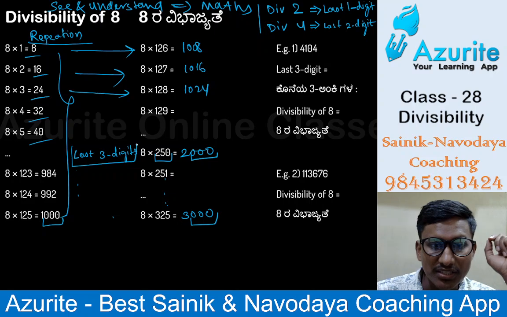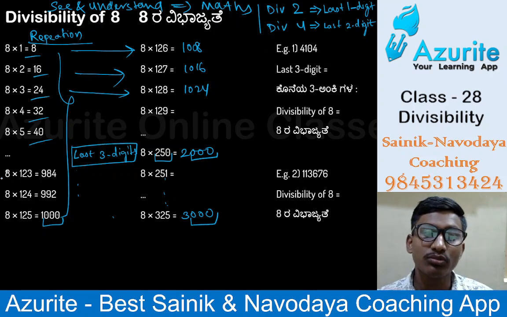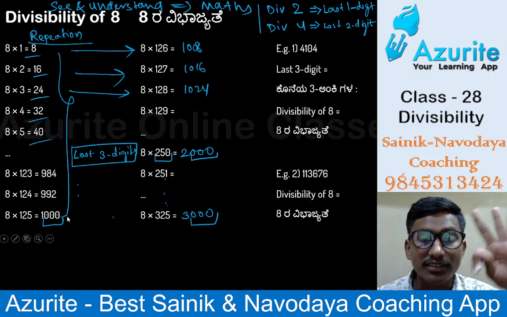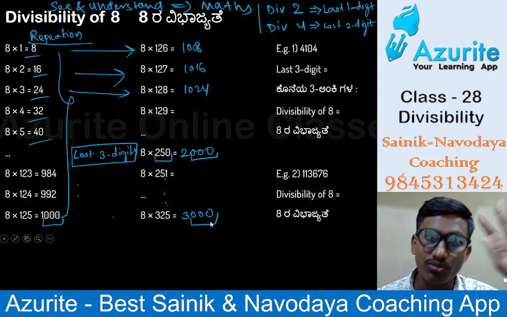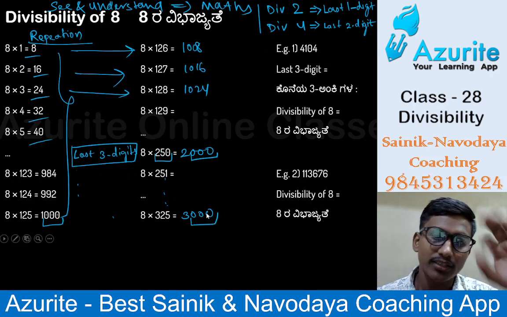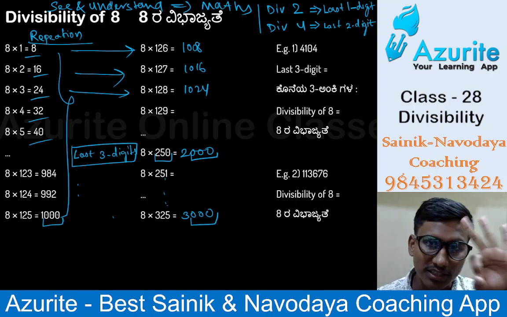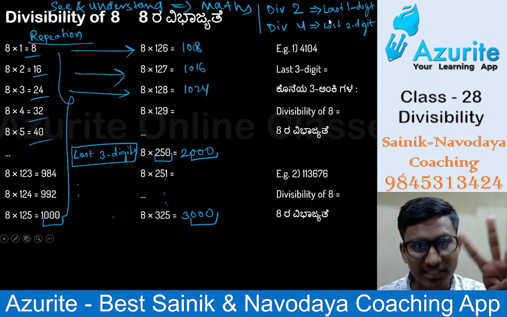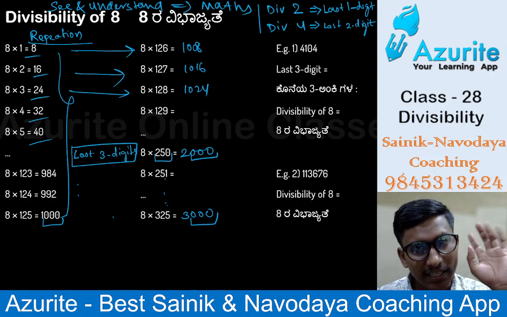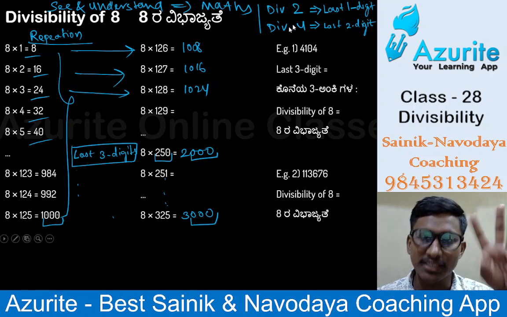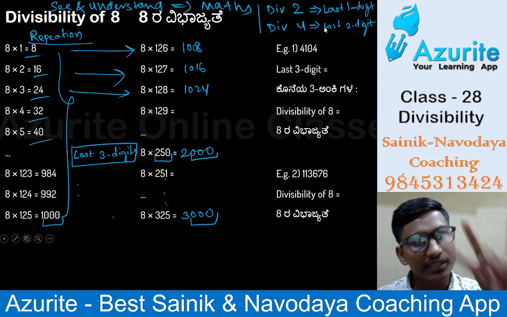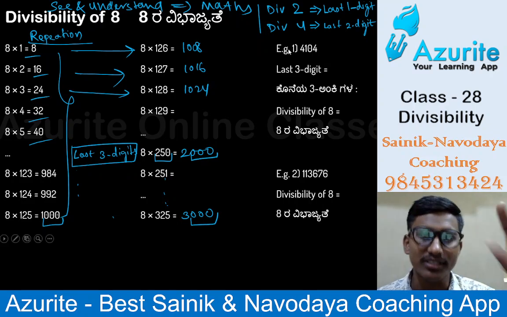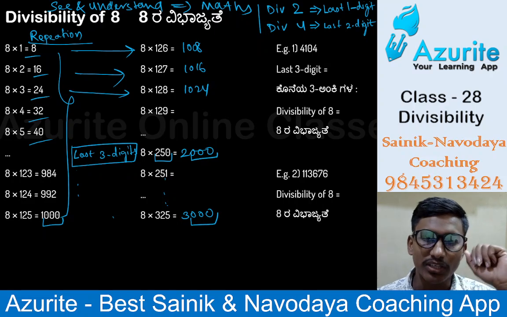Understood? So this is what you have to remember here. Because this is repeating after 1000. There are 3 zeros, that is the 3 digits. That is 2000, 3000. It will repeat every 1000. So that's why we check 3 digits. For divisibility of 2, last 1 digit. Divisibility of 4, last 2 digits. Divisibility of 8, last 3 digits. If it is 16, 4 digits. We have to check; if it is divisible, then it will be divisible. Understood? So that's how we have to check.